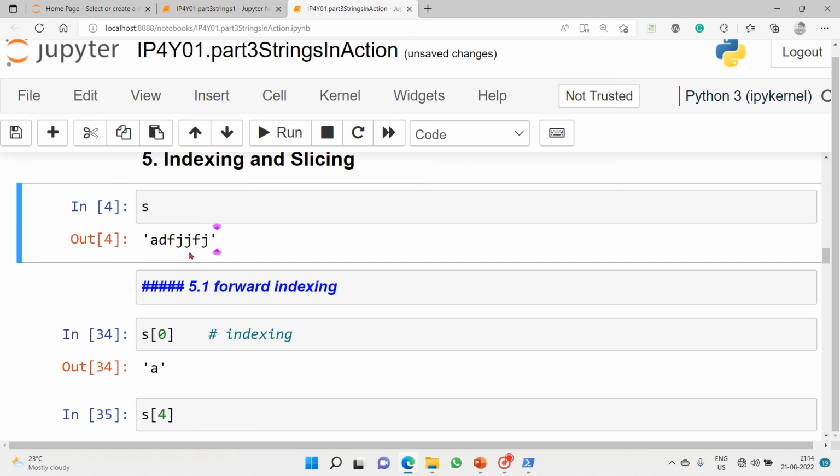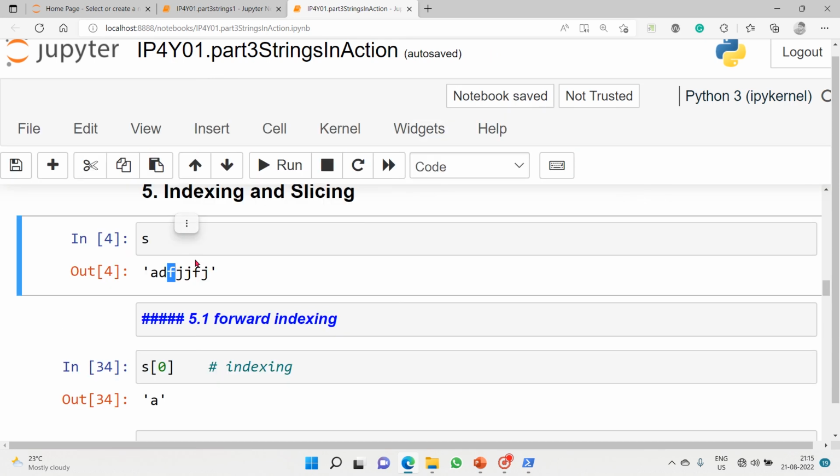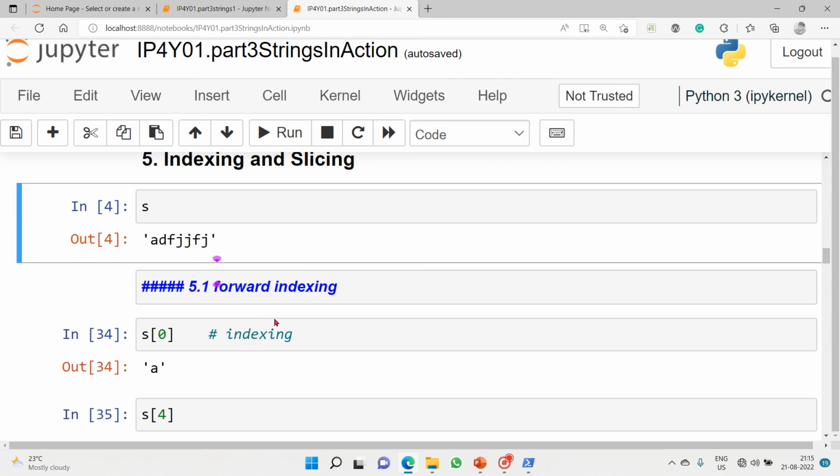But as it is offset, 0 is the first indexing place, so A is in the 0th position, then D is in the 1st position, then F is in the second position. So this is our offset indexing.